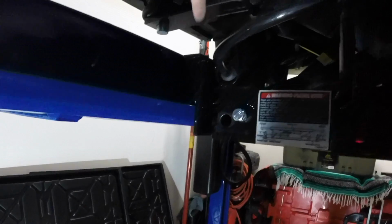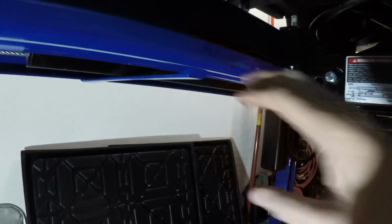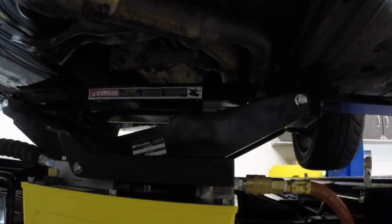You're good to go. You can see here that this spring is now compressed fully, and the center of it, there's like a little plate in here, is resting right on the rail, so this cannot move forward and back anymore. If you're worried about that, you should definitely chock the wheels so the car is not going to go anywhere, but that's it. It's pretty straightforward.